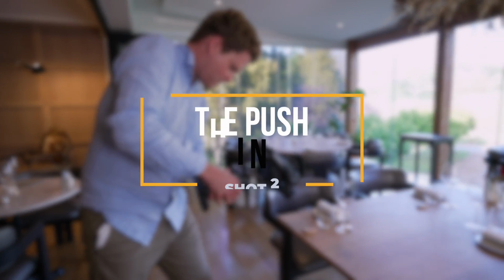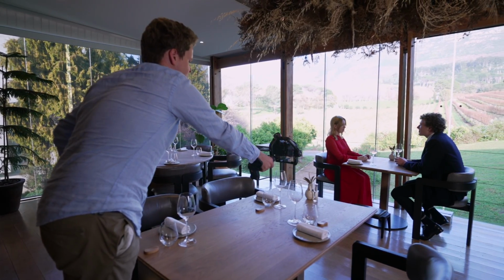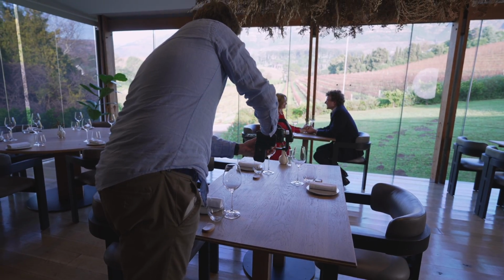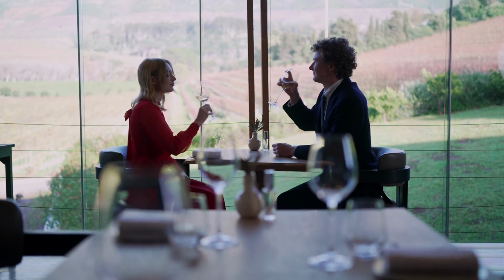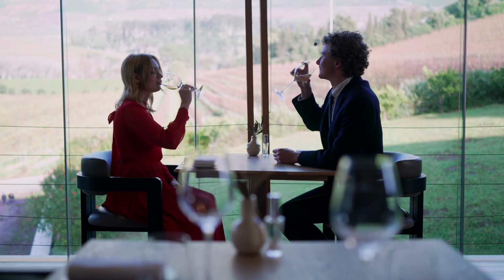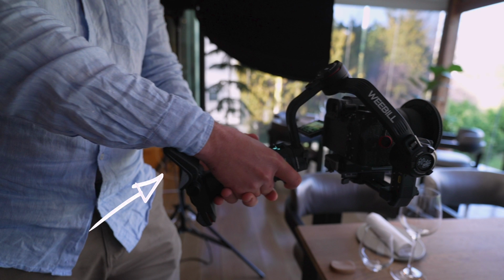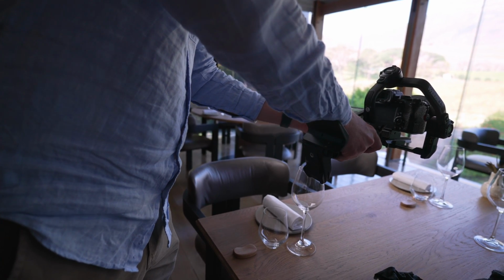So the next shot we're going to focus on is the push in, and this is a great shot for almost any scenario. All you're going to do is put your gimbal on lock mode and slowly move towards your subjects. To make the shot even better, it helps to move past things in the foreground. In this scenario we've put wine glasses and some things on the table to get that extra feeling of movement in the shot. What I love about the new Weebill 3 is it's got that wrist rest, which makes stretching your arm out to do a shot like this so much easier than before.